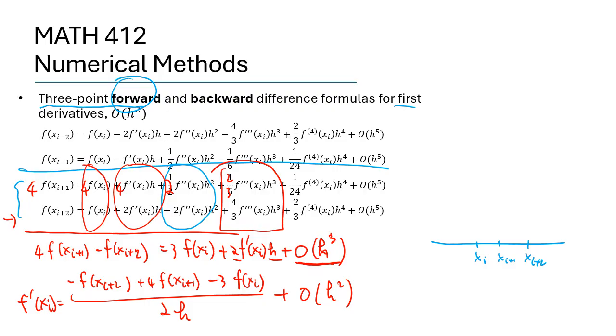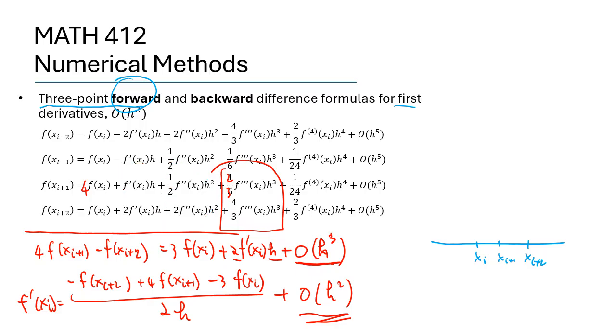And as you can see, we cannot make this term 0. So that's it. That's the 3-point forward finite difference formula for f prime of x with this truncation error. Yes, it conforms to our common sense: the more points are used, the better approximation could be achieved. That's the 3-point forward formula. How about, can we derive this?